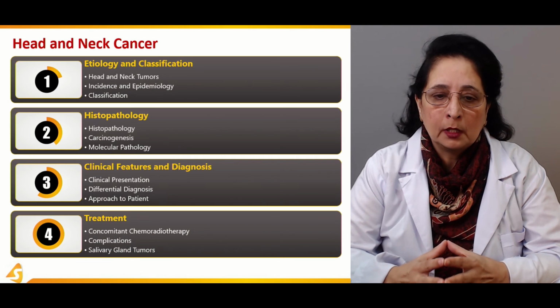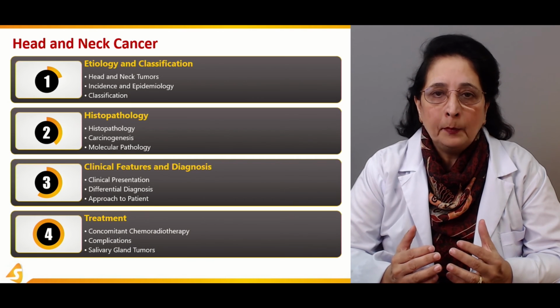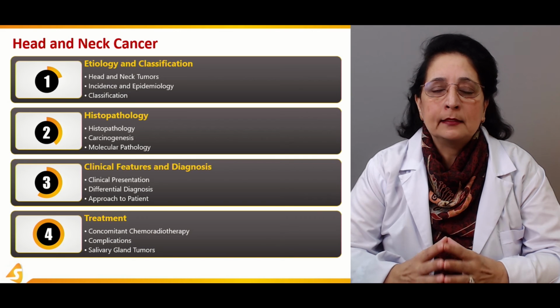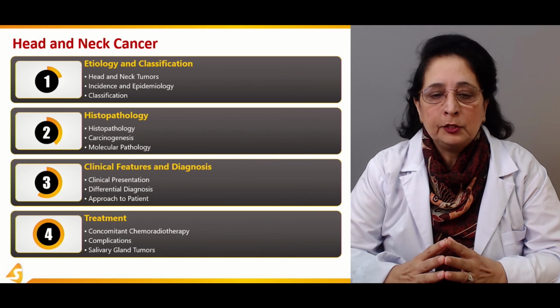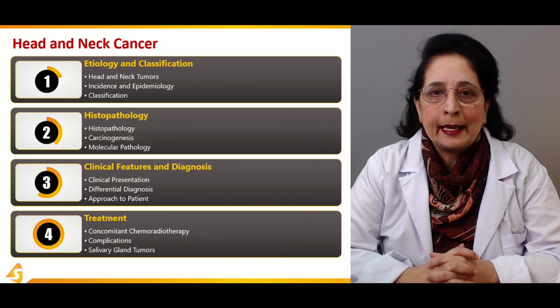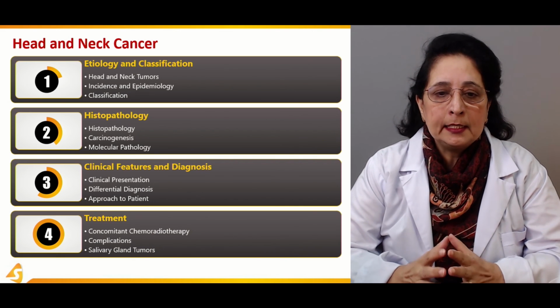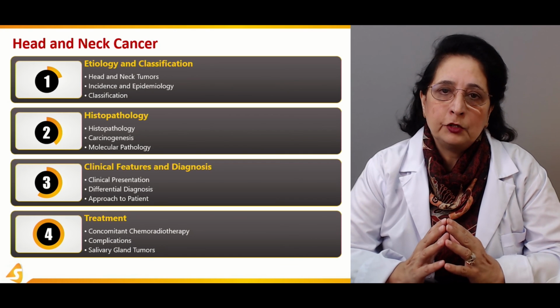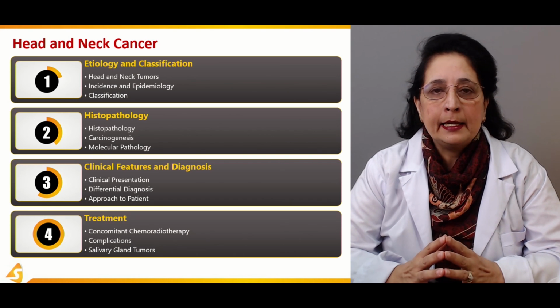Then in the fourth and final section, we will talk about some treatment options for head and neck tumor. What are the complications of head and neck cancer, and also we will talk about the salivary gland tumors. So all these topics will be covered in our today's lecture, head and neck cancer.